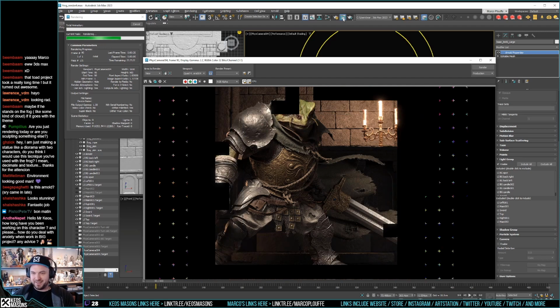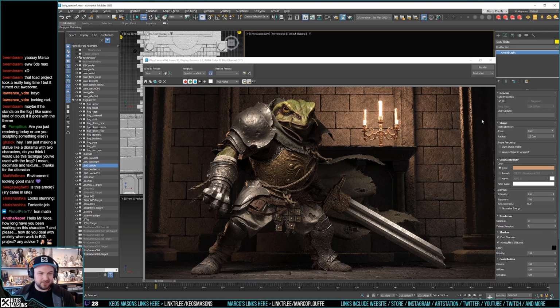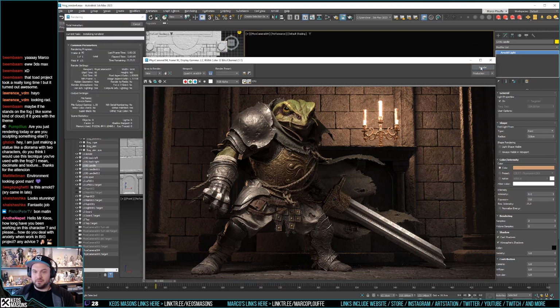Yes, it is a bit intense. So let's go and fix this. Let's take the candle. Let's reduce the radius by a lot. Let's say 3, intensity 2. It might not be enough now, but we'll see.